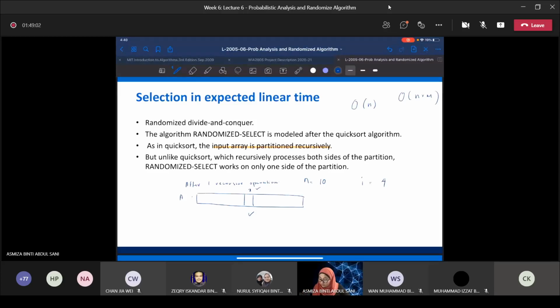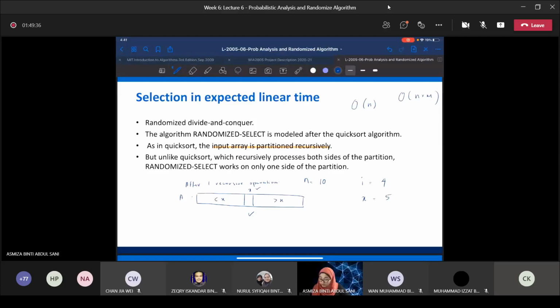Then we apply the partition recursively. After each recursive call, we know this part would be smaller than x, and this part is bigger than x. Let's say x is in index 6. Sorry, let's put 5, x is at index 5.